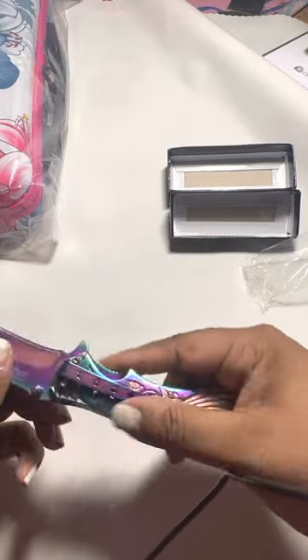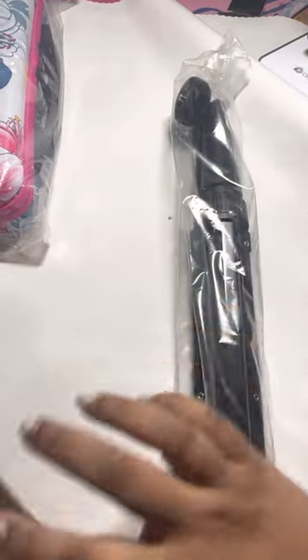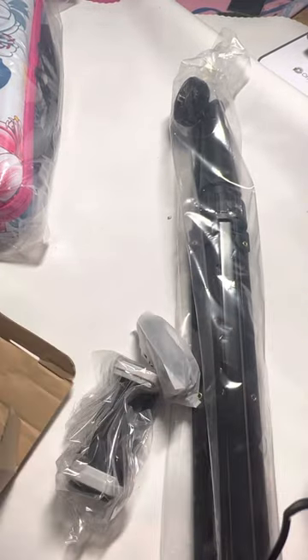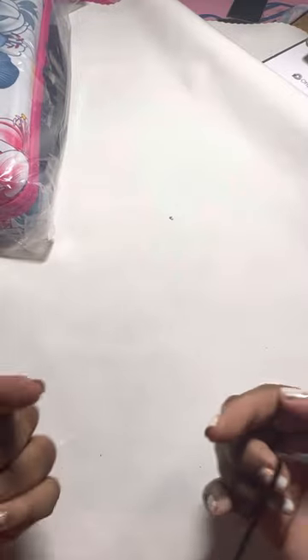I got a tripod and it comes with a remote. I'm one of those people who will pay extra money to get a remote for that additional assistance. My husband's like 'you're really gonna pay 10 more dollars?' and I'm like yes I am. Sometimes my paintings are too big for me to reach across the table, so this lets me position the camera overhead so I can reach down and use the pointer from standing up.